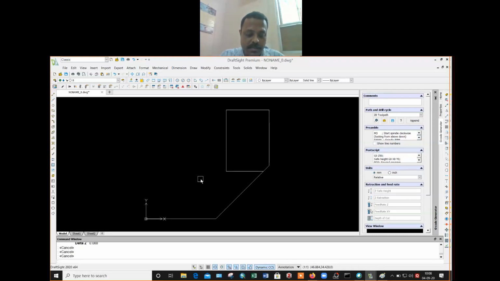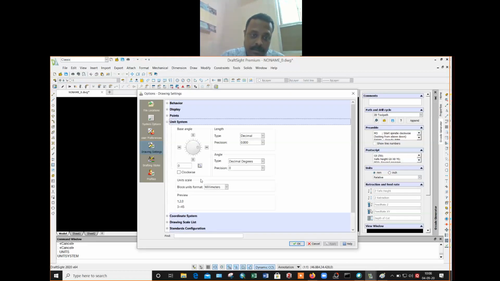You can change it by typing the command UNITS. If you type units and then press enter, let us see what happens. So here you go to unit system and then the length, you see the type. So I am picking up the decimal and my precision is 0.000. I don't want this much precision, I just want 0.0.